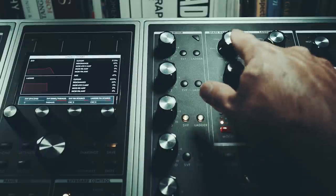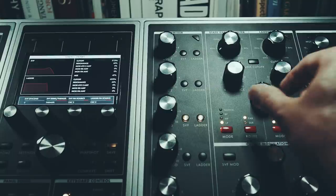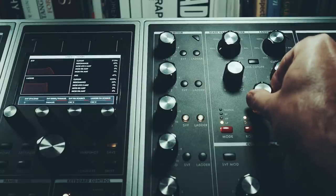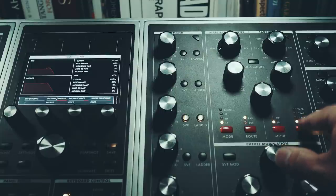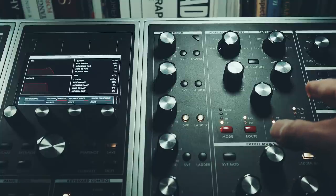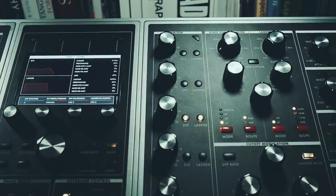So we've got basically two filters here. We've got a state variable filter on the left, and a standard Moog ladder filter on the right. We have a mix control, so we can blend between the two, and obviously you can modulate that. On the right hand side ladder filter, we have a number of options on the slope: 24, 18, 12 and 6 dB. So that's 4-pole, 3-pole, 2-pole, 1-pole. It's a self-resonating filter, as you'd expect from Moog, and it sounds absolutely lovely. You've got high pass and low pass options on it.